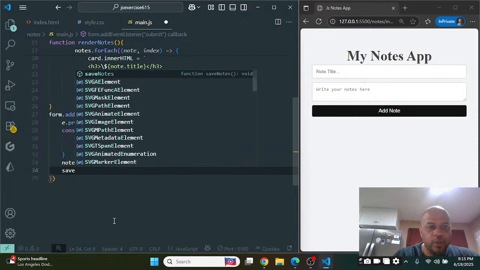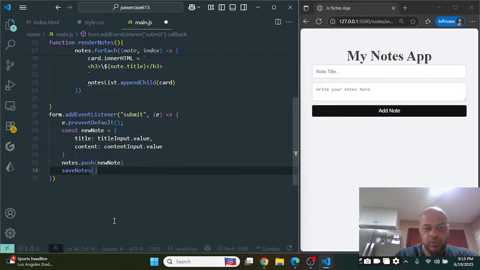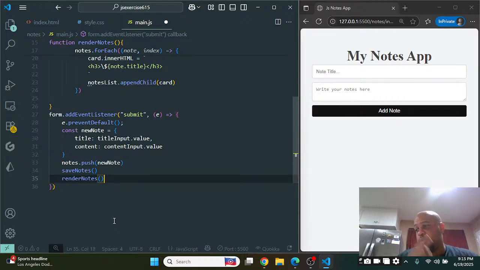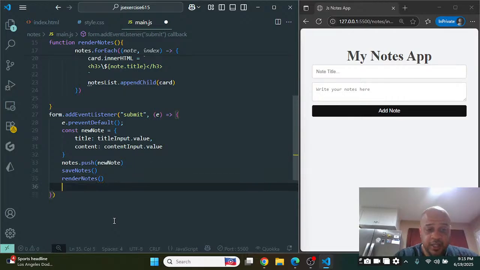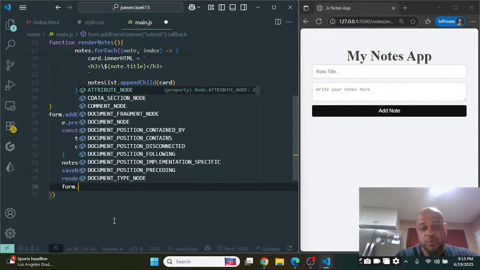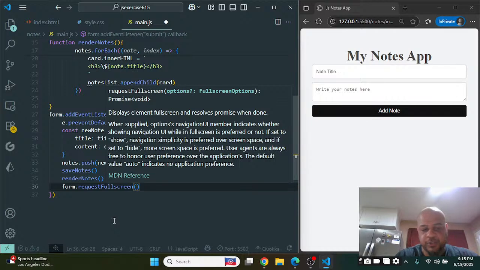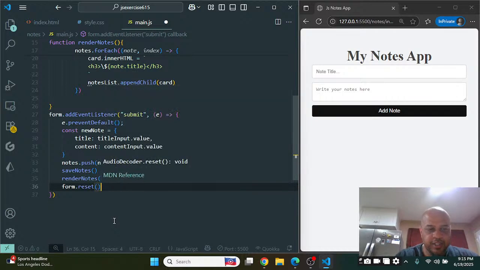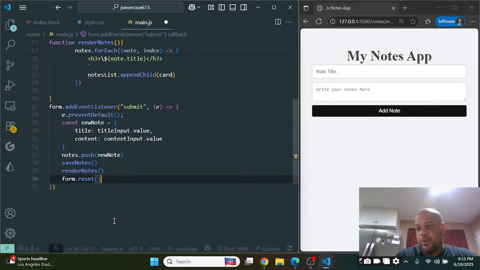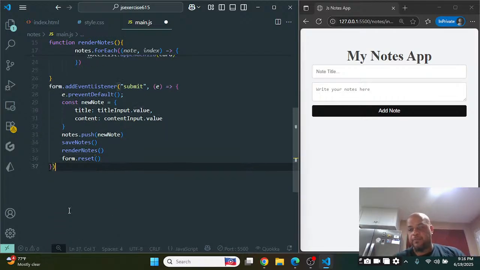From there, we want to call saveNotes, which is going to save the notes into the array. Then we'll want to call renderNotes, which is going to render the notes onto the page. And then finally, we'll need to reset the form so that we have the ability to create a new note or whatever it is that we want to do, and we don't just have the old information there.